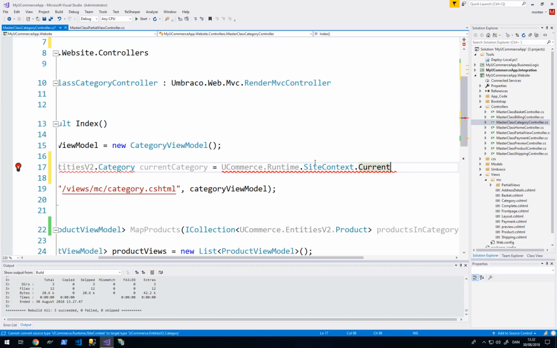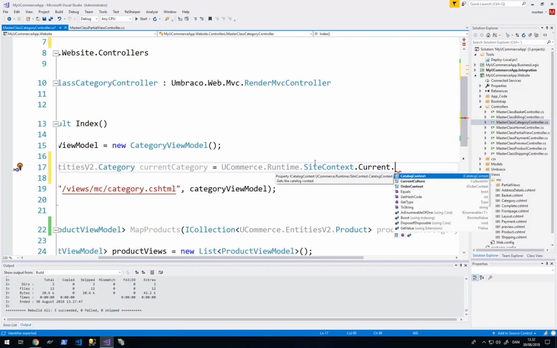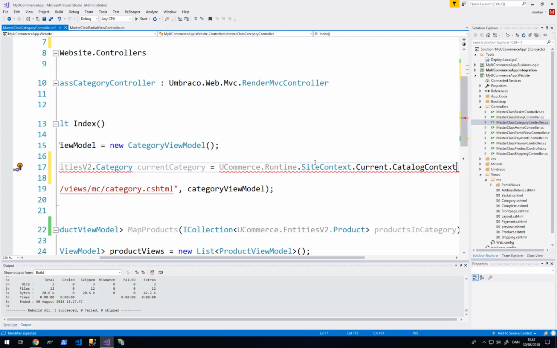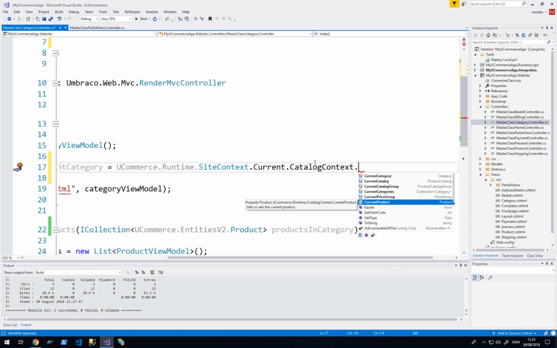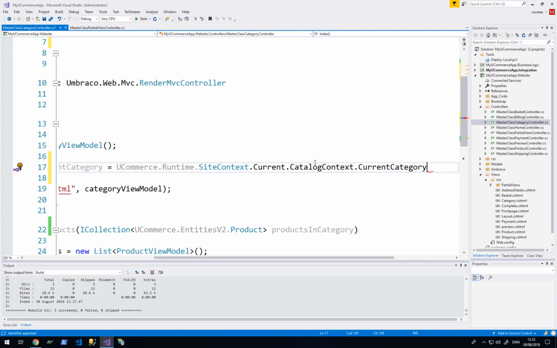I can grab the current site context, and on that we have catalog context, order context, and current culture. In this case, we're interested in what catalog context we're in. Catalog context can tell us what the current category we're looking at is, what the current catalog is, what the current store is, and what the current product is. Those are the four main entities we are looking at in the catalog context when we're building our store and browse functionality. In this case, we're interested in current category.